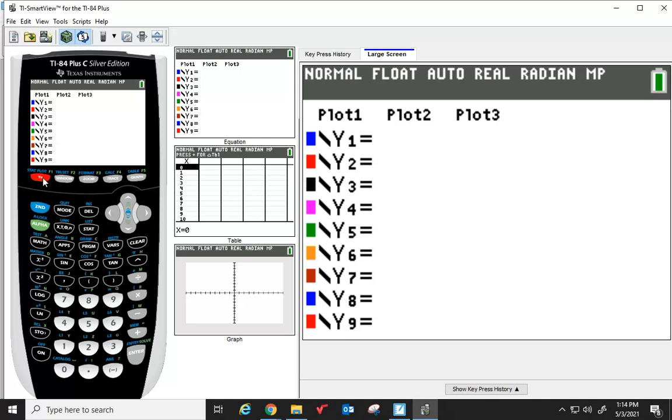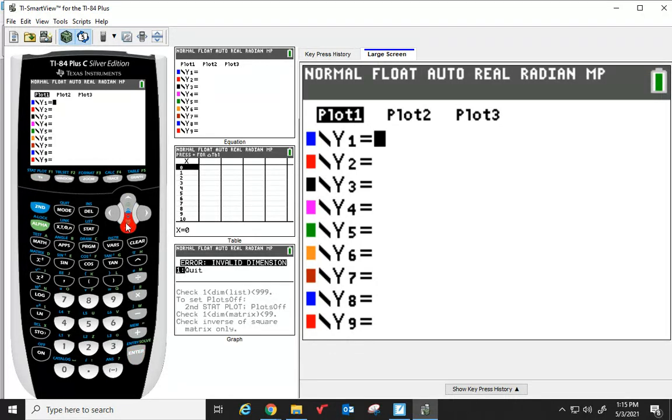Now, I want to highlight at the very top here. There are these three names where it says plot 1, plot 2, and plot 3. And I want to highlight these three. So what I do is I go above plot 1 and I just hit enter. And I think that's all we want right now, okay? If you go to plot 2 and enter, I'll change it to plot 2. Actually, I think we can do all three.